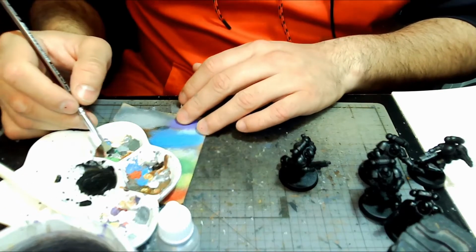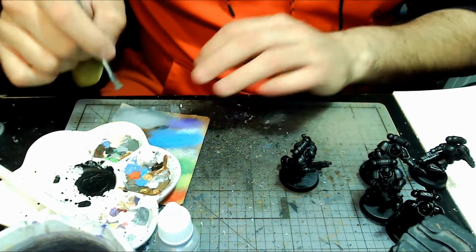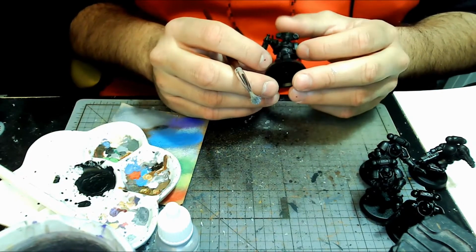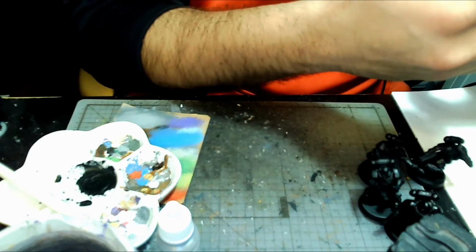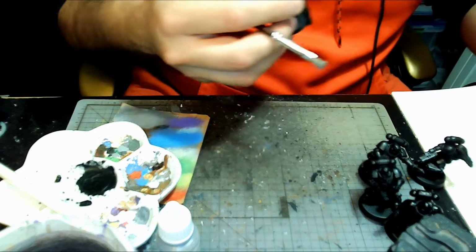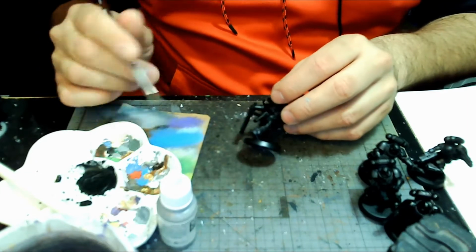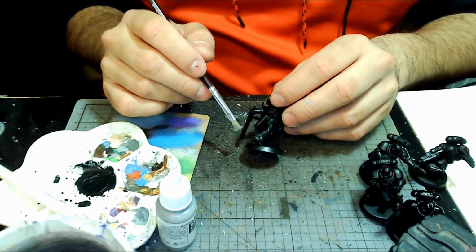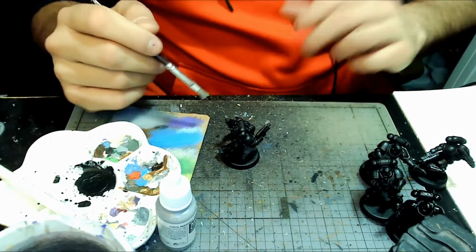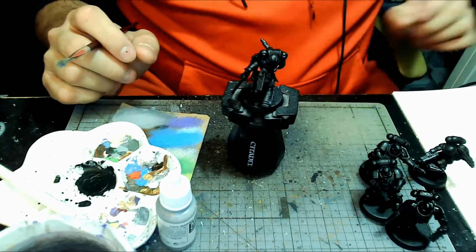Here we go. Get some of that. I'll start around the foot. You know what? That's the one. Dark sea gray is what we're going to be using. As you can kind of see on the foot, there's already some highlights picked out, and that's basically the effect we're going for. So let's go ahead and get cracking on all these guys.